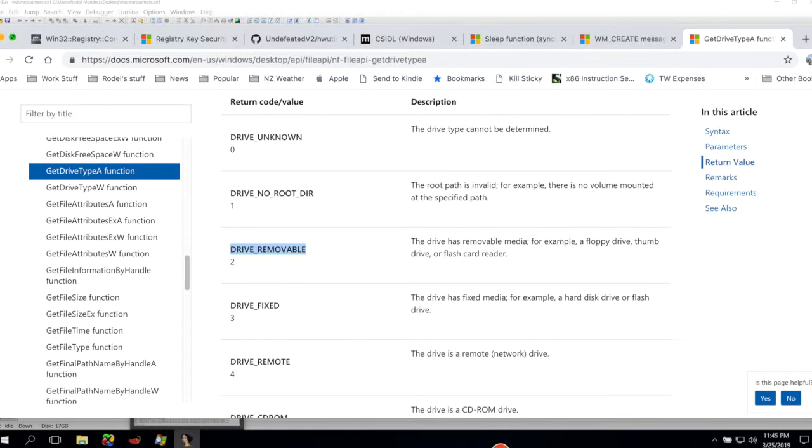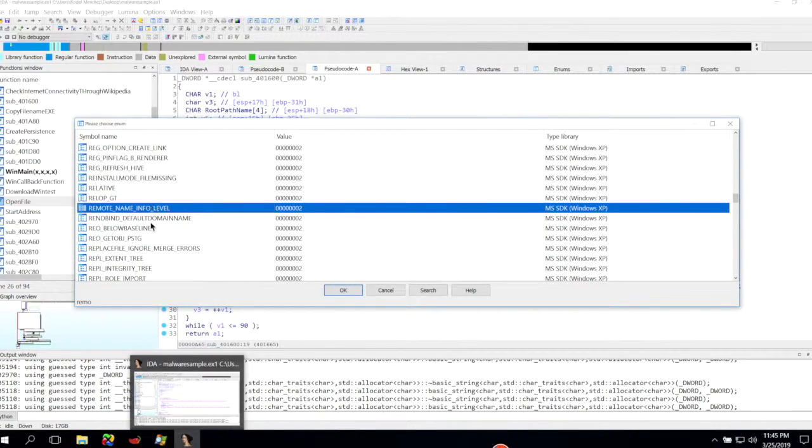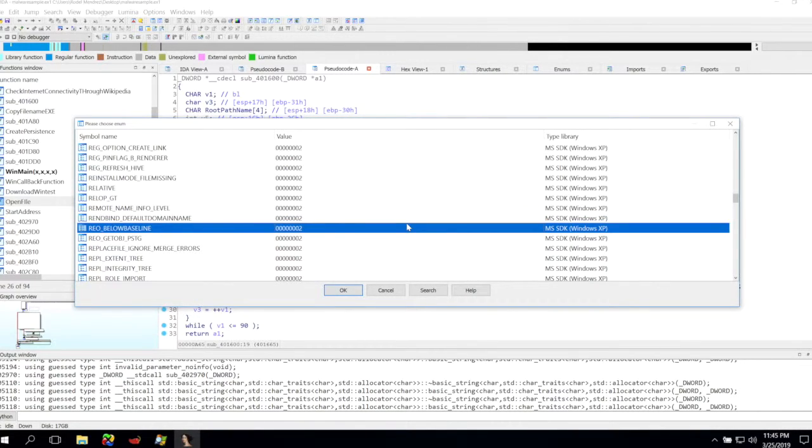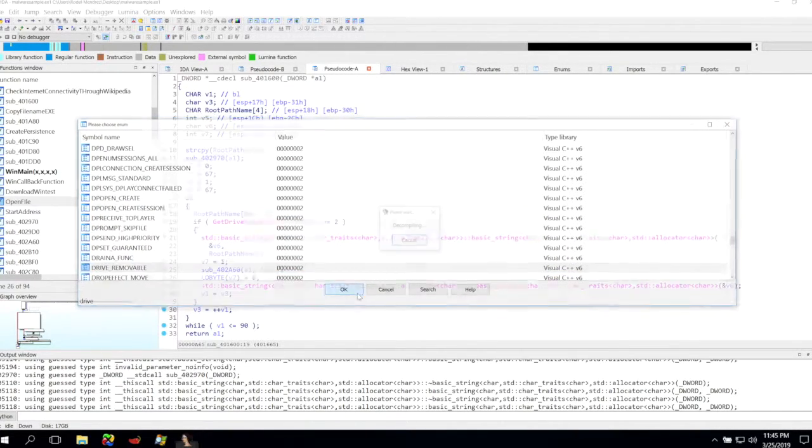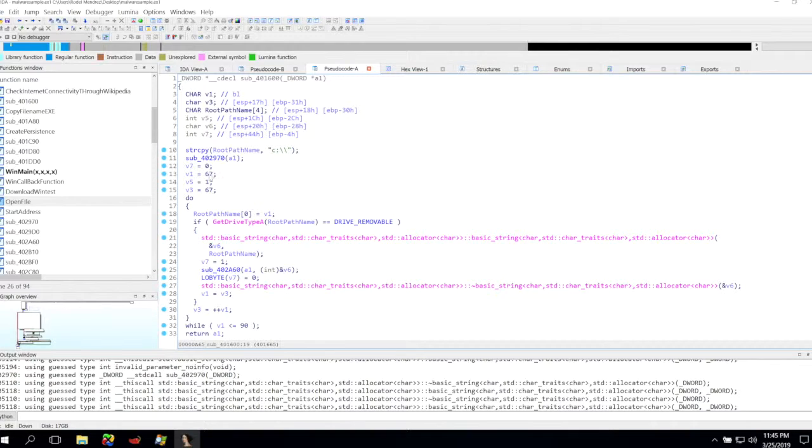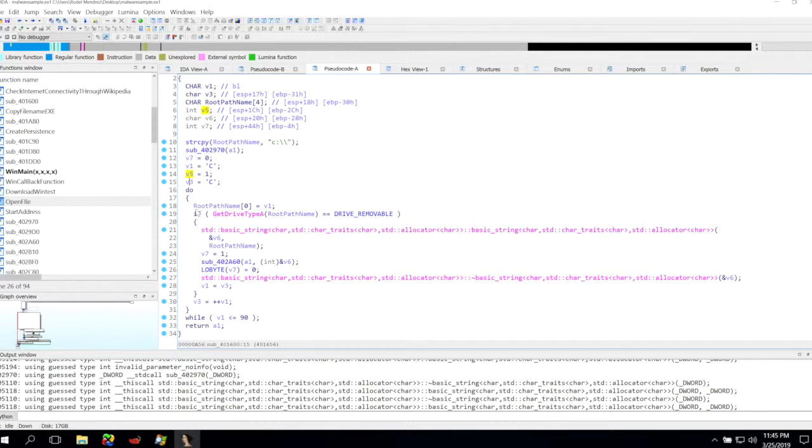Drive removable. Okay. Let's see if this is a character. What's this one? There's a counter over here.